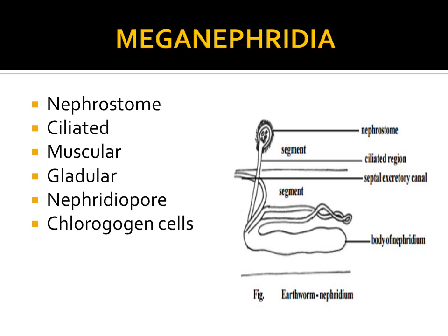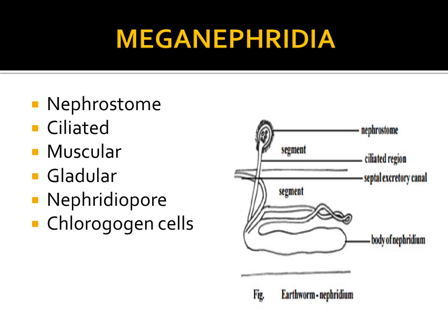Okay. Then this extracted waste will be sent to the pore that is known as the nephridiospore, right? And this is connected to the intestine. Okay. So this waste will be sent to the intestine and through the intestine it will be eliminated out. Is it clear? So that is the structure and functions of the meganephridia.